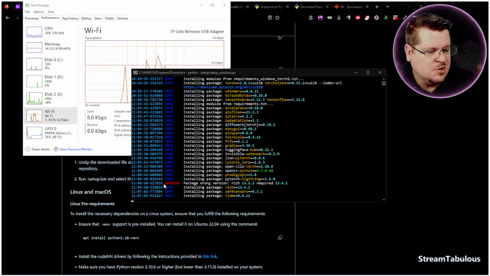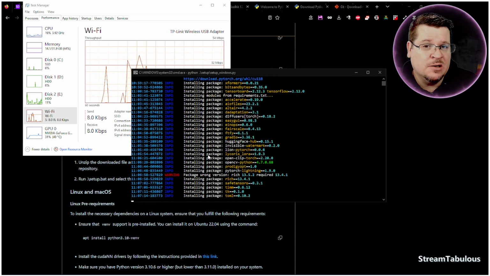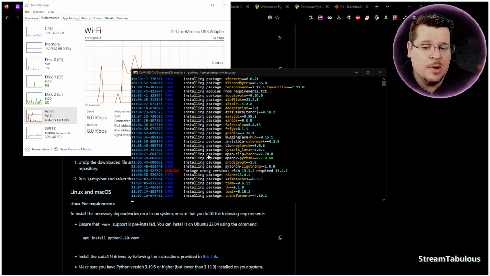Now, it's pulling this off the internet. I've noticed this before, that you do get some warnings here and there, but I found that they haven't made a difference to the actual program. I find the first time you run the GUI bat, it usually will go through and update some more files. It's not uncommon for these to have little warnings and little errors here and there and still work. So don't overstress.